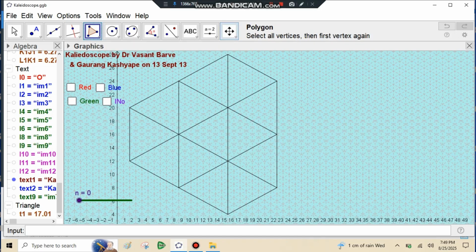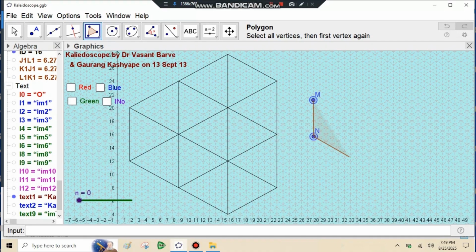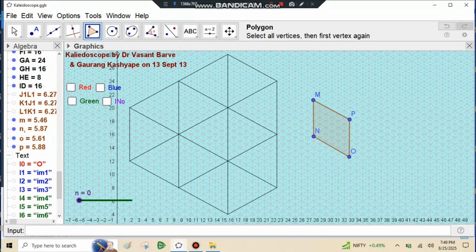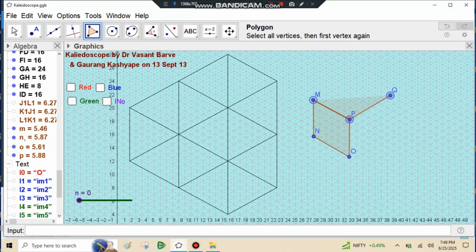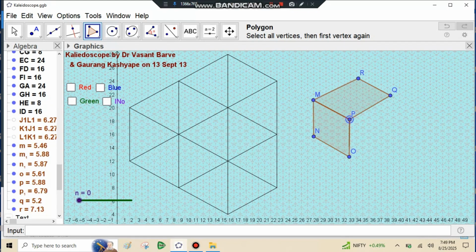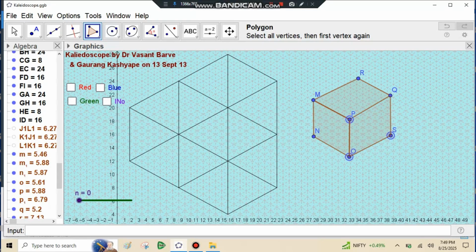If I take this polygon and show something like this, it's possible for you to construct this one shape, then next it will be like this. So I can easily draw a cuboid with the help of this. This is a very useful thing. And then if you want to put this diagram somewhere, it's possible for you to do it.